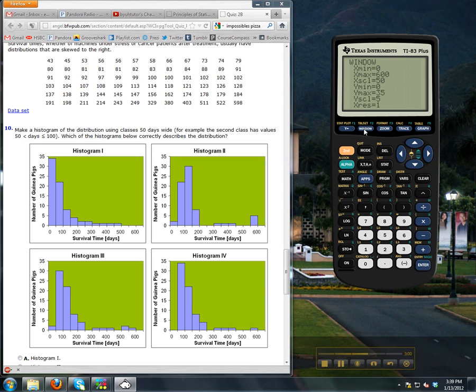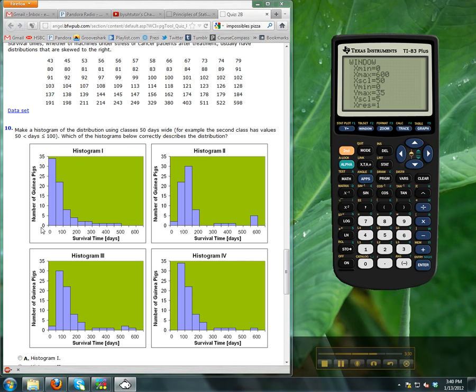I've already put it all up for you. All of these graphs have an x minimum of 0, and the very max is 600, so that's why I put 600 as max. The scaling for the x-axis is 50, as you can see, 50, another 50, 100. Then the y-min is again 0, and the very max is 35, so I put that as the max. The scaling for the y-axis is 5, intervals of 5. And x-res, you just keep at 1.